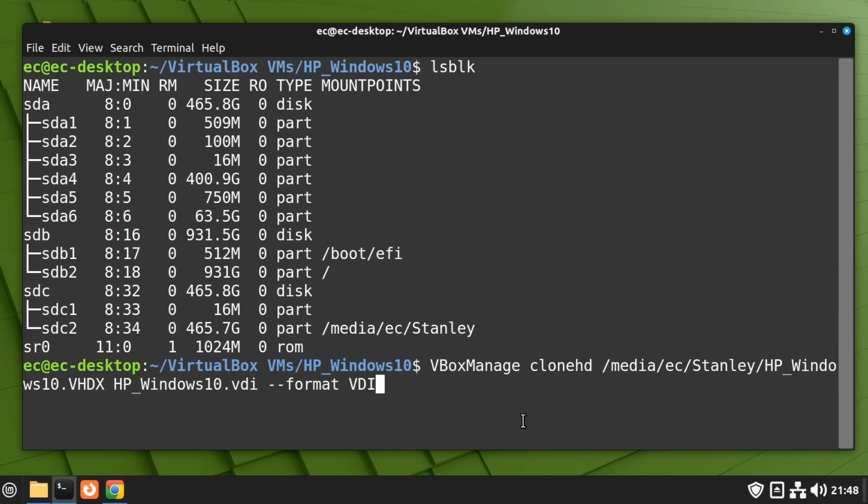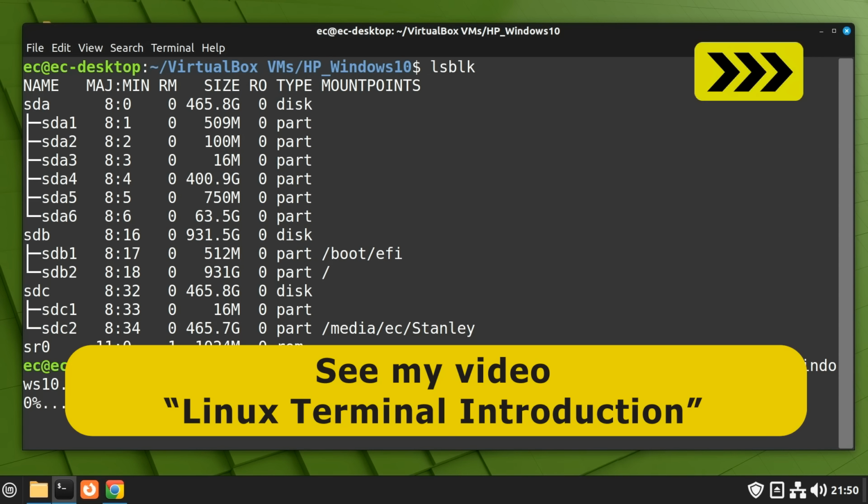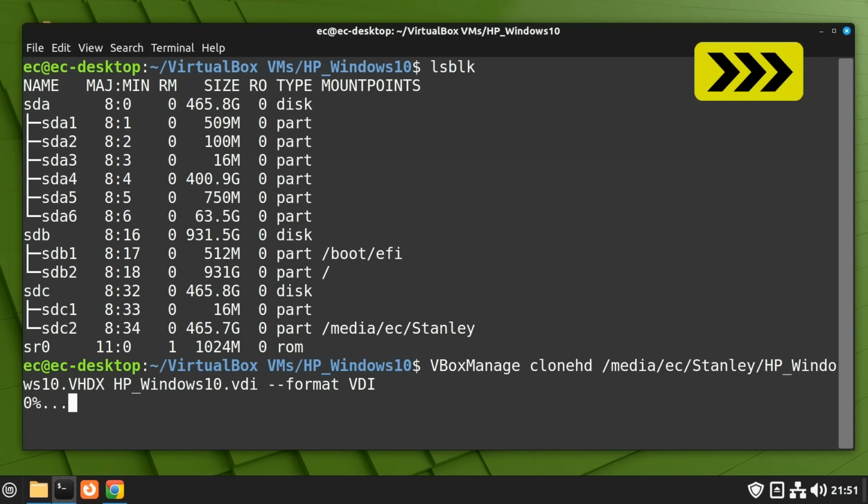So let's press enter and the process will run, which, as I'm sure you would guess, will take a little while. And so again, we'll use the magic of filmmaking to accelerate time. Note that there is no indication of progress here until 10% appears, and that things do seem to accelerate. Also note, if you want to learn more about how to work with files and paths in a Linux terminal, I've got a video about that too.